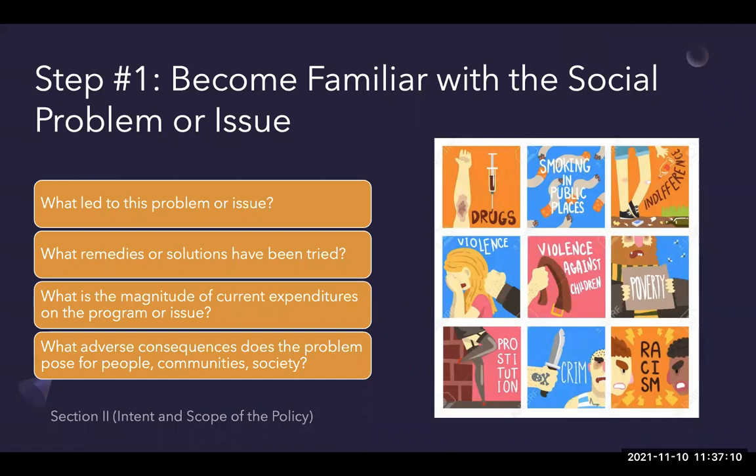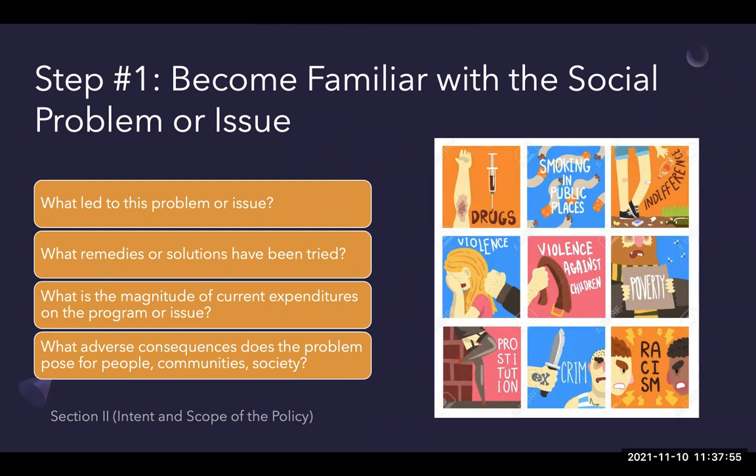Assessment of the social reforms of prior eras suggests that they often did not work because advocates lacked sufficient knowledge about the problems addressed by the reforms. And also analysis minimizes the effects of power, tradition, fuzzy intentions, and intuition. So those are the reasons why we need to become familiar with the social problem or policy issues. And we need to make sure to analyze these problems before proposing any solutions.